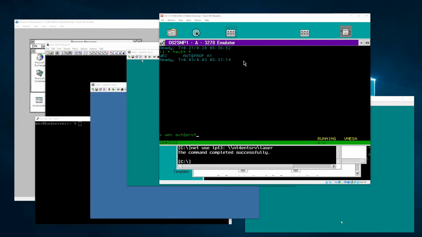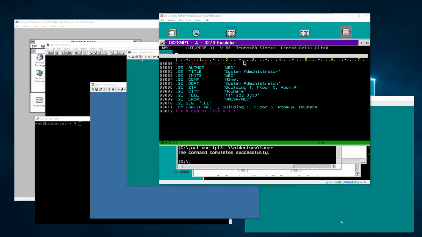If you don't have ISPF, you can't create an author profile with the dialogues. And here's what it is. It is literally a DCF script template. It's basically stuff that runs before to define a bunch of symbols for DCF script. So that's what that is.